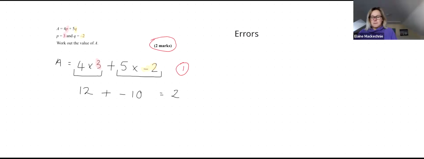Right, okay. So errors. If they have, for example, something like 2a subtract 8, and we're told that a is equal to 3, what I'd love to see them do, of course, is 2 times 3 minus 8, to guarantee they get the first mark. Lots of them won't do that. What lots of them will do is they'll do 2 times a, which is 6. They might write 2 times 3 if we're lucky, but they might not.